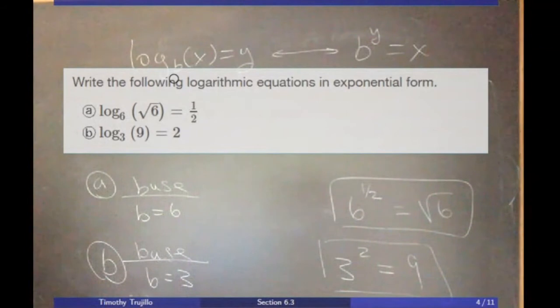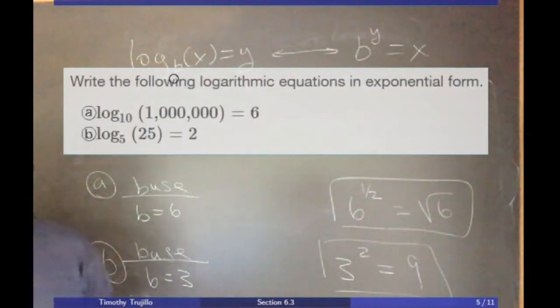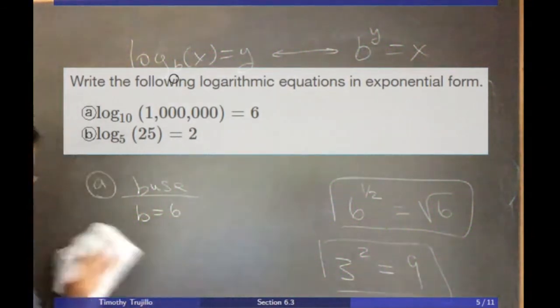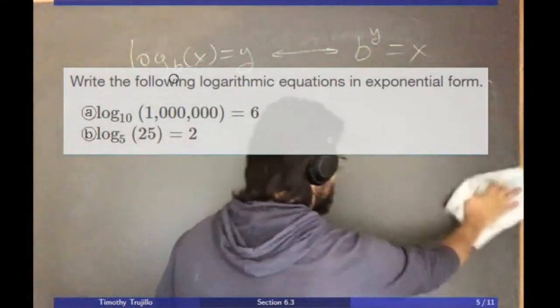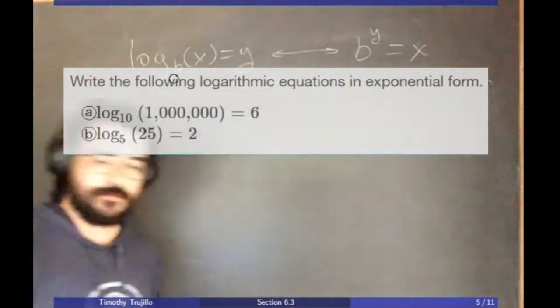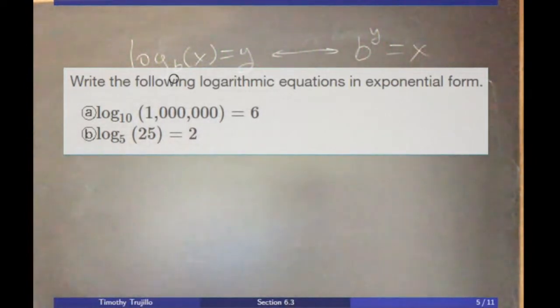Okay, so let's try another example. In this case, we've got one that's base 10 and one that's base 5. So I'll let you guys try that on your own, and then once you have it in exponential form, just throw it into the chat, and we'll talk about the answer when somebody has it correct. Hopefully I'm giving you guys enough time that at least somebody comes to the correct answer, and hopefully that gives you enough time to think about it.